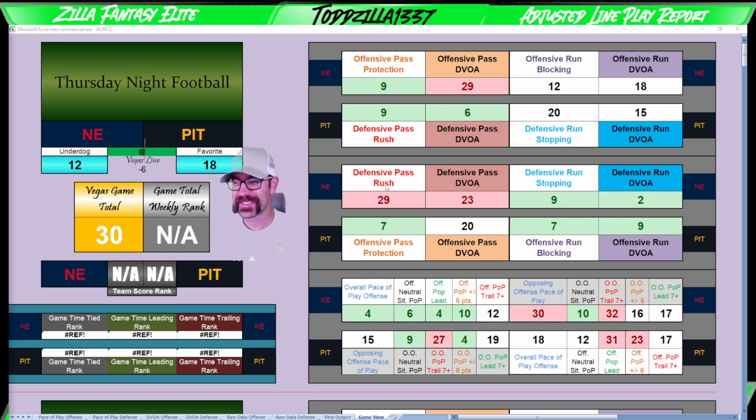All right, so let's get underway with the Thursday night theory. We've got a really bad game here. It's New England heading into Pittsburgh. Pittsburgh 6-point favorites. We have the Vegas game total all the way down at 30, and I believe earlier this season we had a team that was at 32 and a half or 33, which was the lowest one in like 10 years. This beats it by almost 10% here. 3 less points with that 30 Vegas game total.